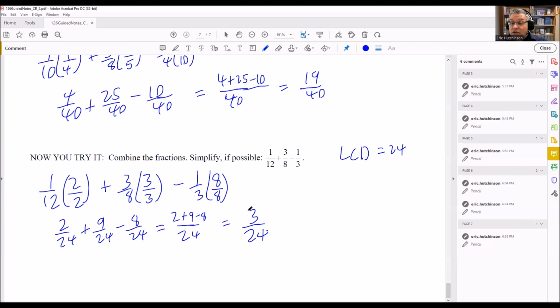Now, if we take a look at that, this is not going to be in lowest terms. The reason why is because 24 and 3, 3 is a factor of 24. So if you see that happening, you might have to do a reduction step on this. We didn't have to do that for the previous two we did, but this one you do. Okay, so 3 divided by itself is 1. 24 divided by 3 is 8. So 1/8 is going to be your answer. So you always want to make sure you write your answer in lowest terms. If it says simplify, write in lowest terms, then you do want to follow the instructions and do that. So 1/8 is your answer.